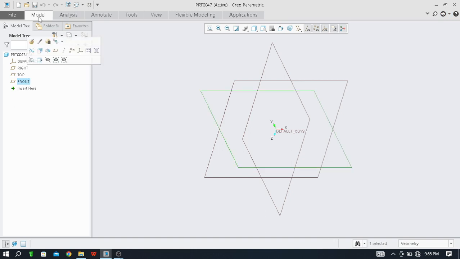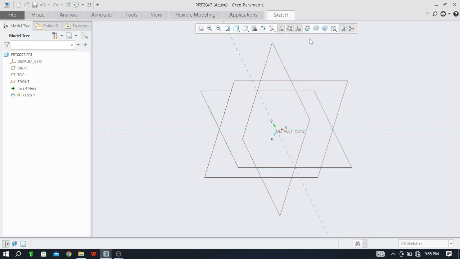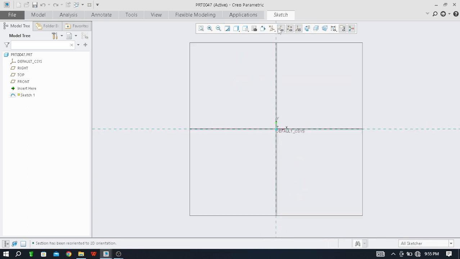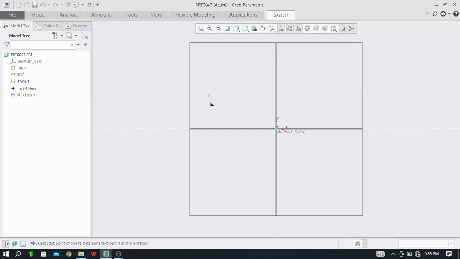Click on the Front plane, then click on the Model tab, take the Sketch command, and click on this sketch view. In the Sketch tab we get all the active commands, and today we'll look at the text command. Let's click on it.